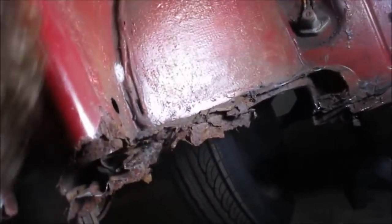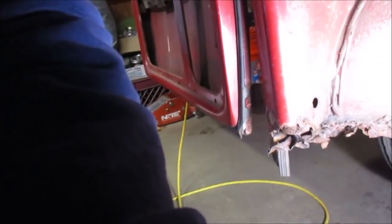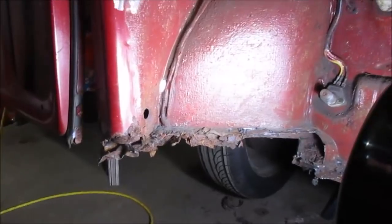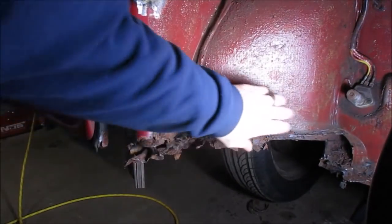Alright, so stick with me one second. I gotta duck under the jungle gym. You guys are kind of looking in the right spot there. I'll hook you guys to the emergency brake handle lever, if you will. Point you guys right kind of. So here's the area in question.